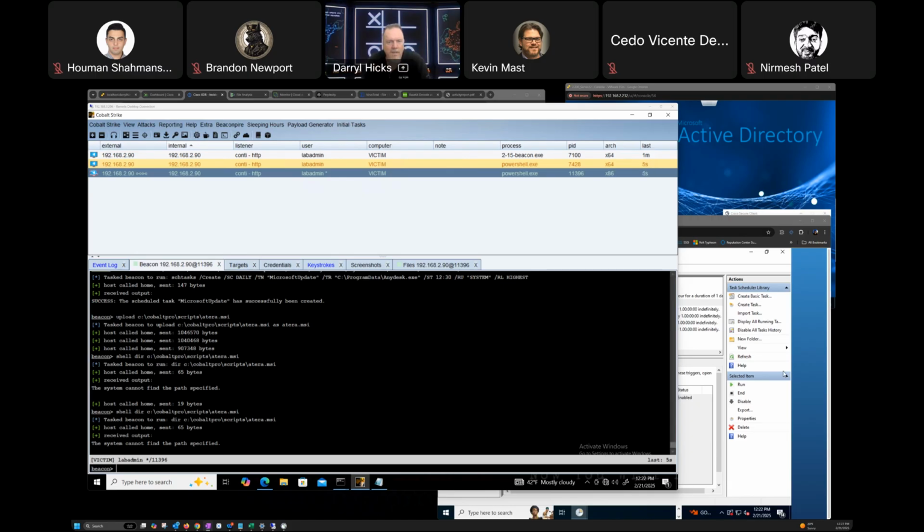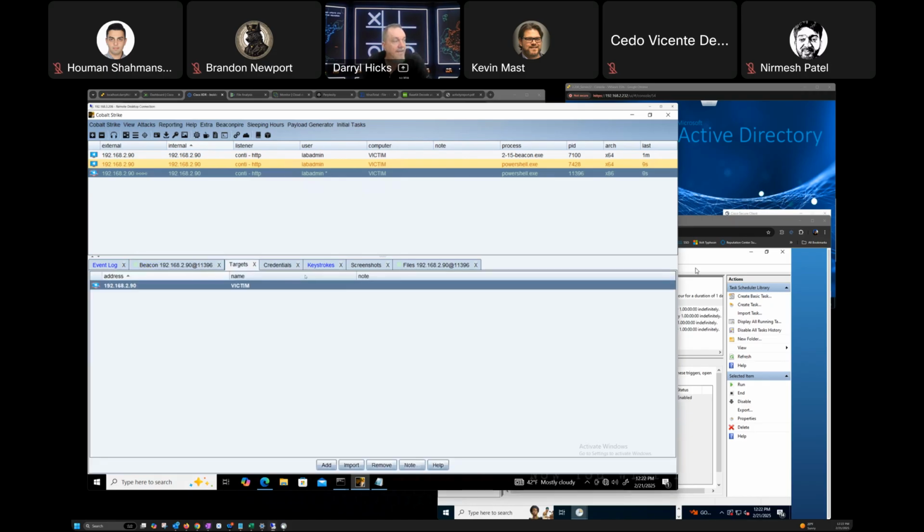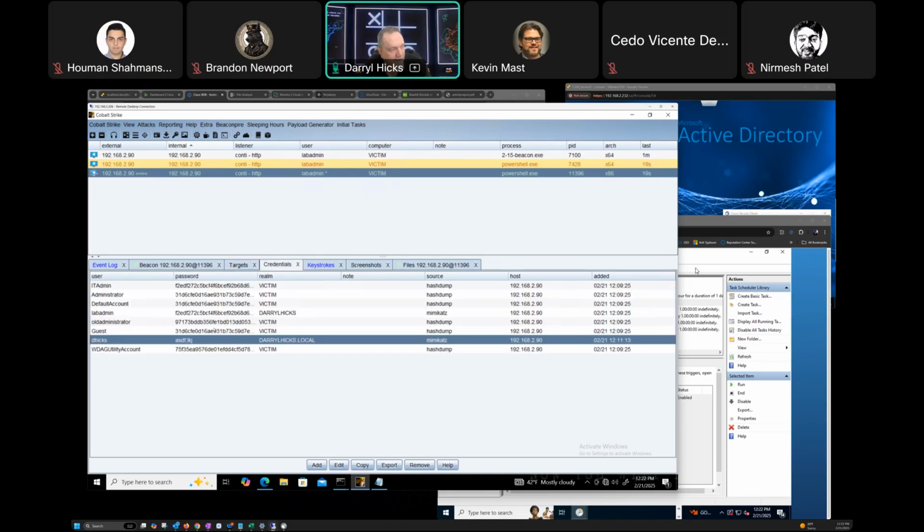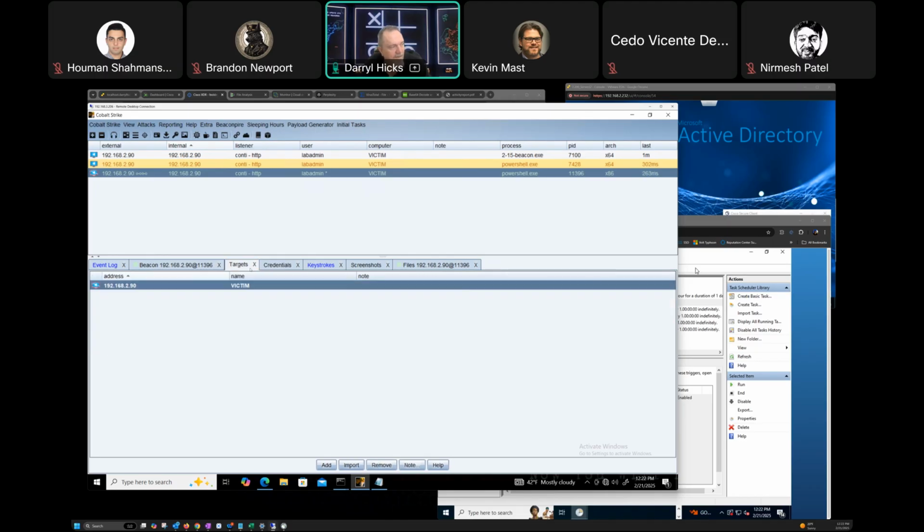Okay. So one thing that I don't have yet still is targets. I need the target. I need my server here so I can jump to it. I already have credentials to do it. Not really. I have hashes, so we'll pass the hash, but I don't have it here yet. So there's a couple different ways we can start doing that. I can start doing like a port scan or something like that. I think probably let's do a port scan.